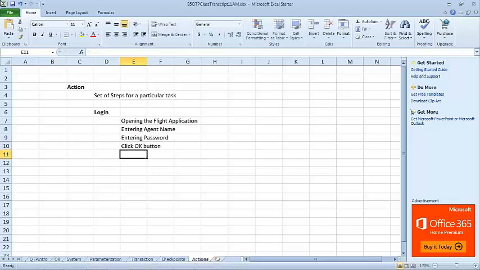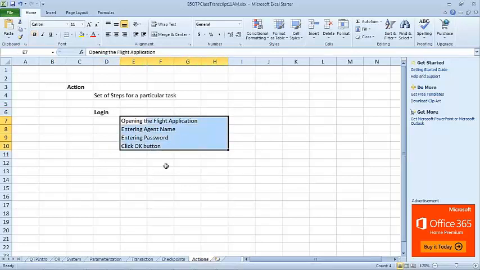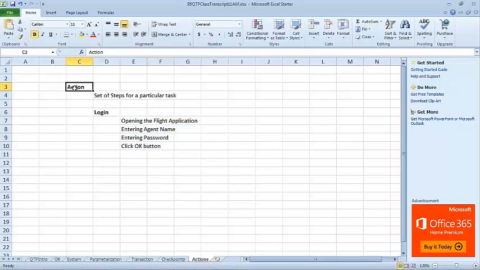So these 4 steps form a task. The task is called login. When I say login to the application, it basically contains 4 steps: opening the application, entering agent name, entering password, clicking on OK button. These 4 steps form a login action. So action means a set of steps for a particular task.